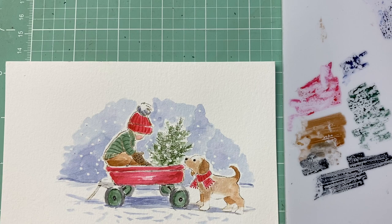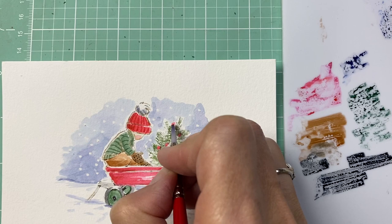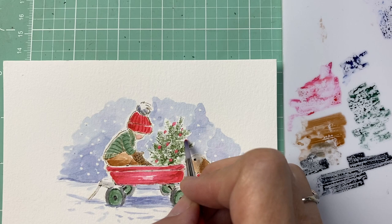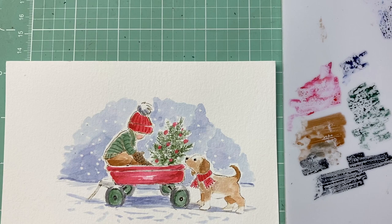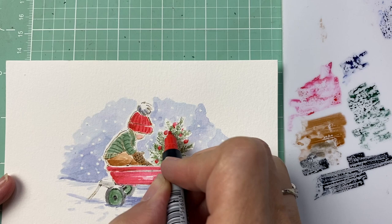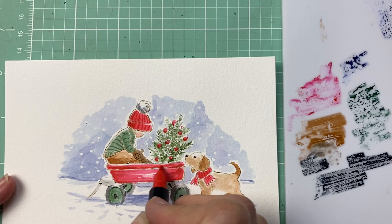And I think I will also add just a little bit of red in these areas where I had the masking fluid. So we've got some little decorations on here. Now you can use your tiny brush too. I'm doing all of this with my number four. And I think I'll just come in now with my fine tip and go right underneath all of these little decorations. And this looks like it is about finished.